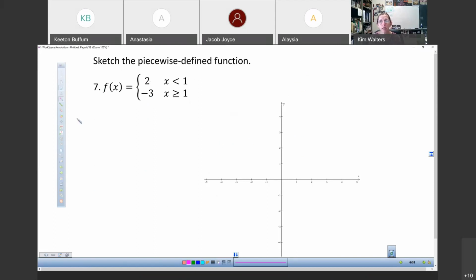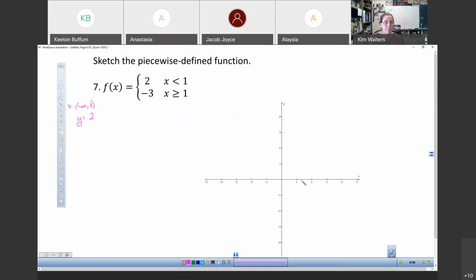My first part is going to be, and I'm just going to write this as y is equal to 2, but this is only for x values that are less than 1, okay? So here is my domain for this part, only for x values that are less than 1, right?